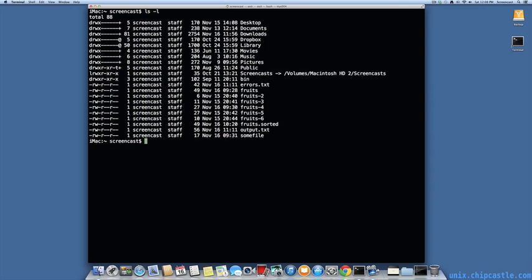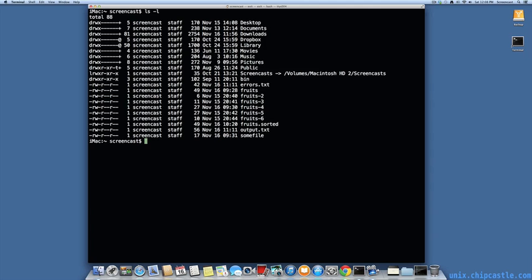I'll issue an ls command to see the contents of the current directory. That's way more output than I'd really care to see. What if I wanted to pare down this output and only show the files that contain the string fruit? I could do that simply by using a pipe.